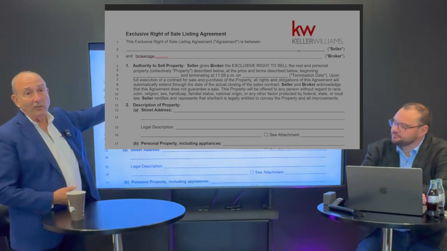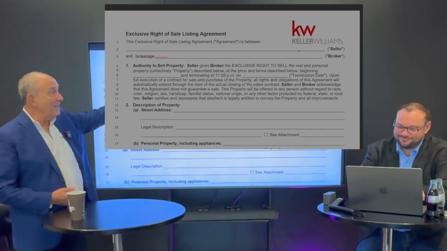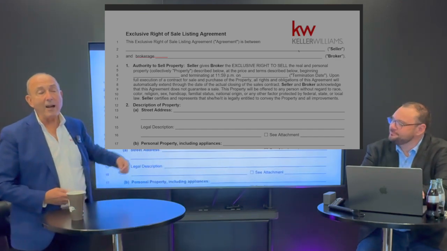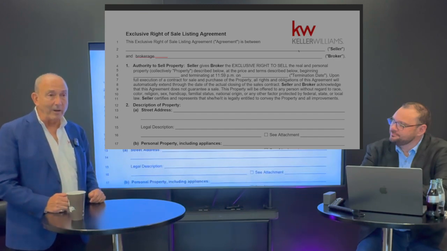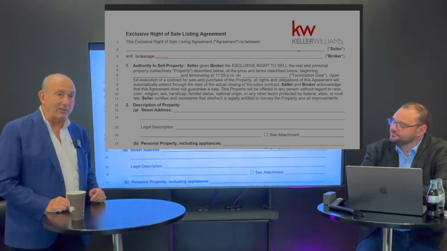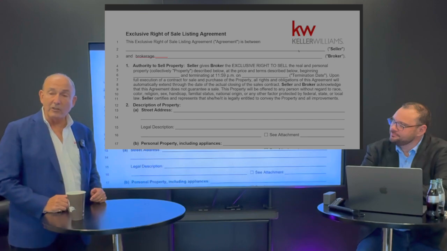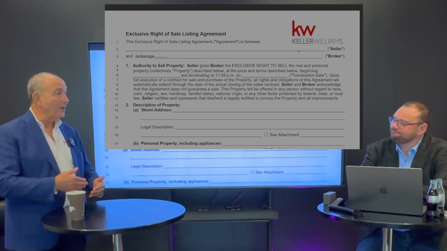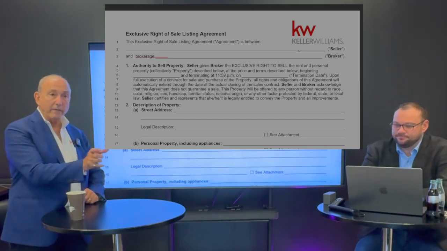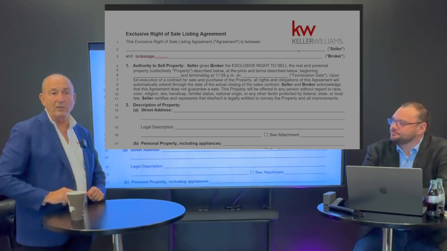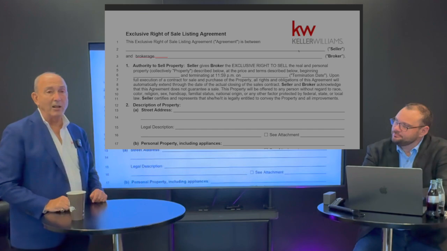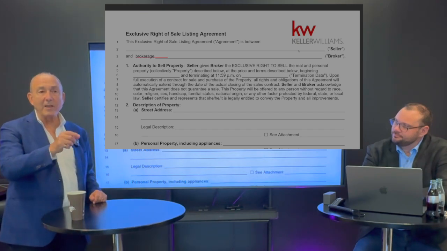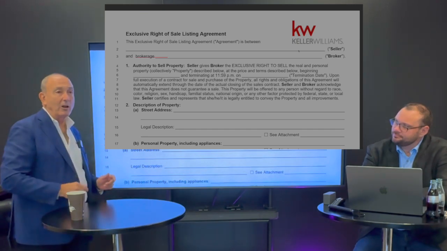Now, seller, simple enough. This is the name straight out of the tax records. So you're going to get a phone call from somebody to come and talk to them about listing their house. The first thing you're going to do is go into the county tax records, run the records, and whatever is on there is what goes onto that line. So if it's John Smith, you put John Smith. If it's John Smith and Mary Smith, that's what goes there.